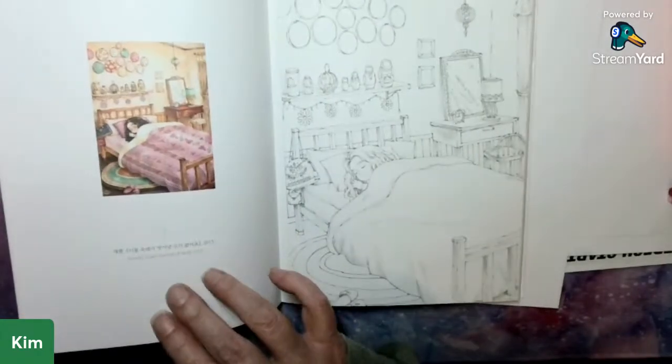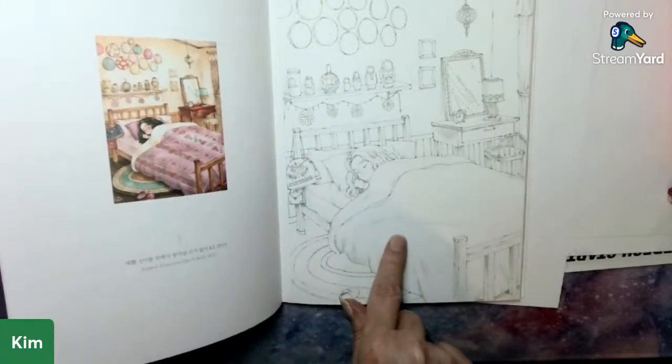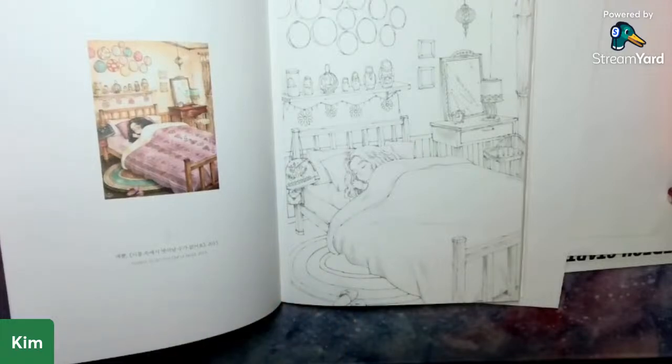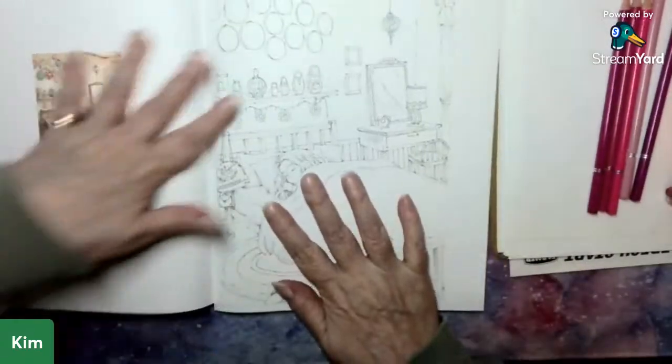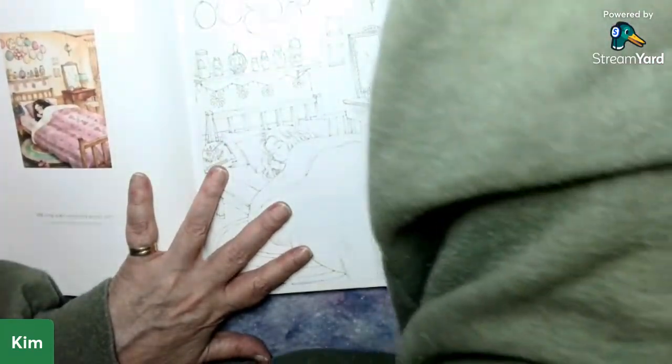So let's do the pink on the bedspread. I want to see how these pencils work in here. And if they don't work very well, I'm going to pull out my Prismas, because I know Prismas will work really good in here. But these are already out, so let's see what we can do with them. Okay, so let's use, I'm going to be sharpening, guys, sorry.